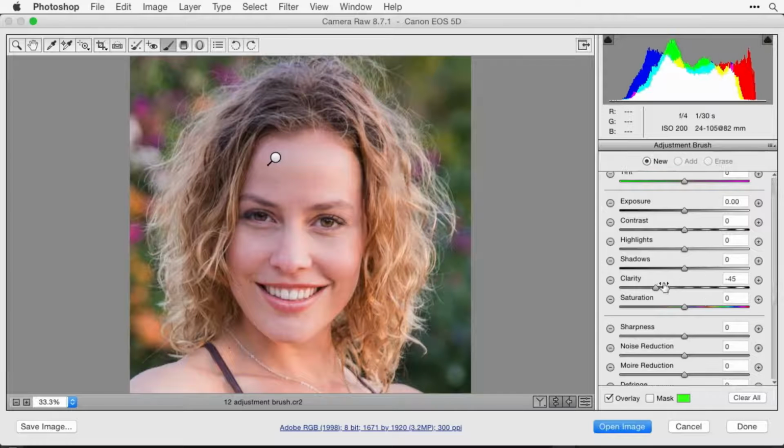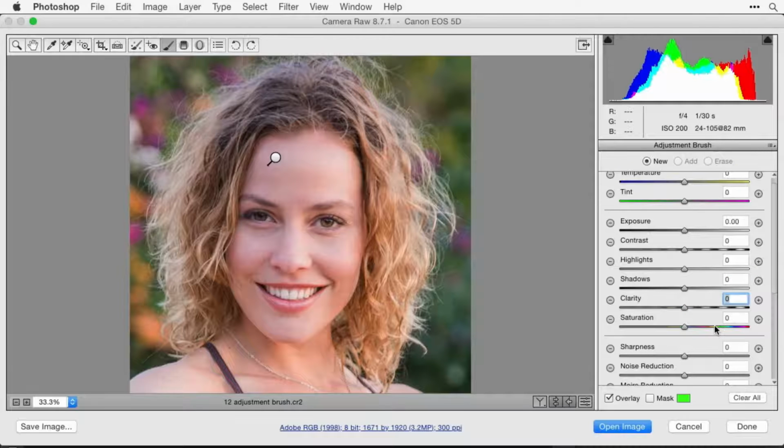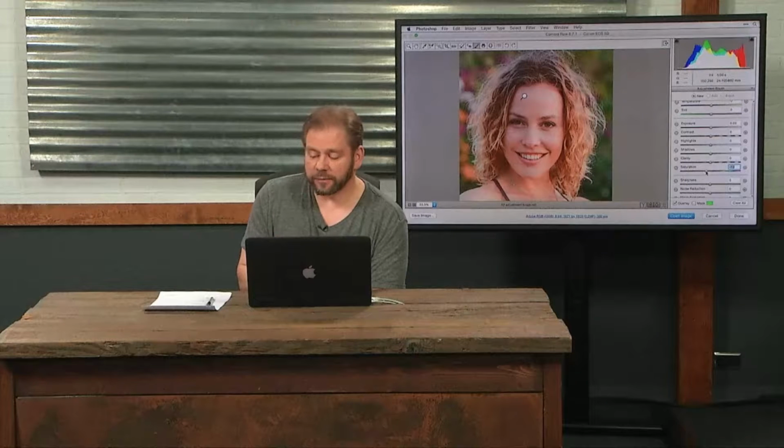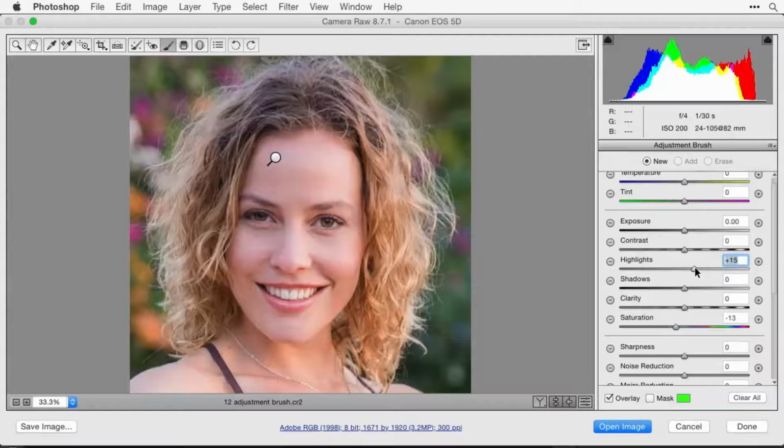Now I can zero out these sliders and decide what would I like to do to her teeth. Well, for her teeth, I might want to bring the saturation down just a little. Careful though, if you bring the saturation down too much, their teeth will look gray. I mean, an undesirable gray. But bringing down the saturation a little bit is not a bad thing. The other thing that I might do is take the highlights, the bright parts of the image, and brighten them. Now right now I'm only guessing at what it needs because the picture doesn't change when I just move these sliders because I haven't painted anywhere yet. It doesn't know where I want that change. So right now I'm just guesstimating what kind of change I want.